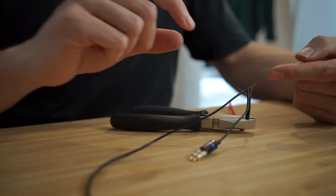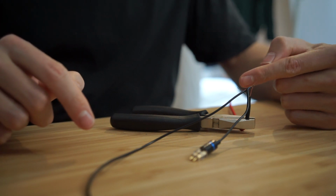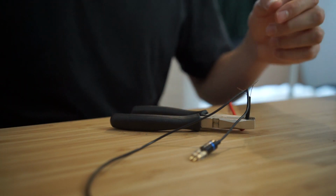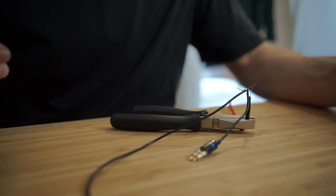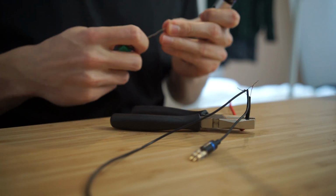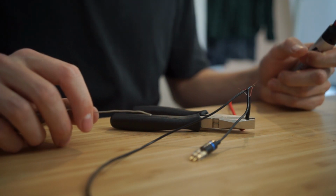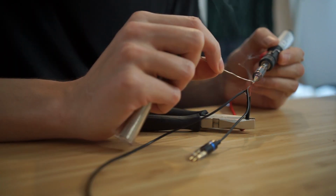Okay, so now I've just twisted the cables together, so the red going to blue and blue going to red, and the two grounds are all sort of just twisted together in the middle. So this is going to be the tricky part, just solder them together to make sure there's a good enough connection. And then I'll have to put some tape in there and stuff to make sure that they don't touch each other, and seal the whole thing up with some heat shrink, which I've already put onto the cable. And then I should be able to just clamp it into the headphones and test if it works.